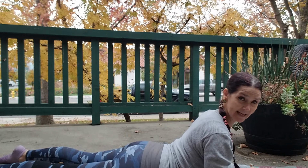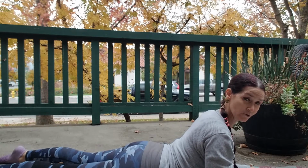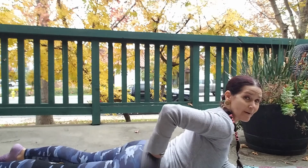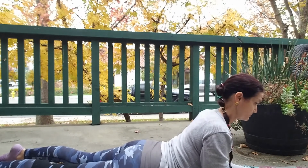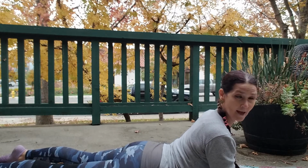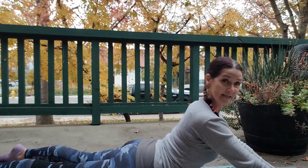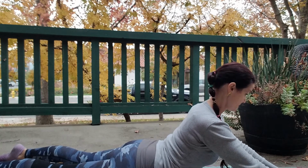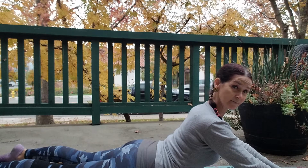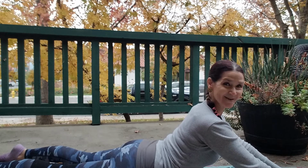You could either stay here, and if you want to increase it, just make sure you don't hike shoulders towards ears or compress the low back. Compression of the low back would be down in here. A good rule of thumb, when your elbows are directly under your shoulders, you would just take the arms and extend out that way. For seal, sort of strengthening our back muscles.